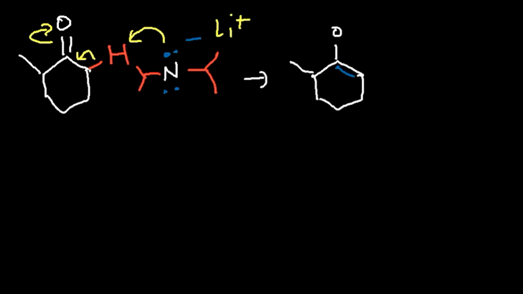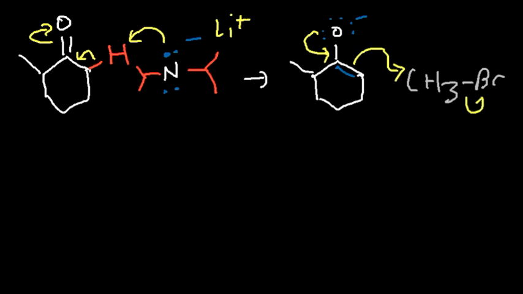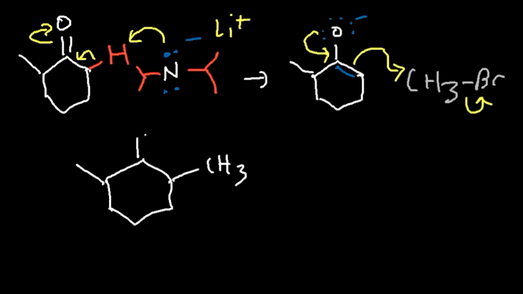Now once we have the enolate ion, the second step is pretty straightforward. We just need to add the methyl bromide. So the oxygen with a negative charge is going to reform a double bond. It's going to use a lone pair to do that. And it's going to cause this double bond to become nucleophilic, forcing it to attack the methyl group, expelling the bromide leaving group. And so therefore, our answer looks like this. So here we get the kinetic product rather than the thermodynamic product.